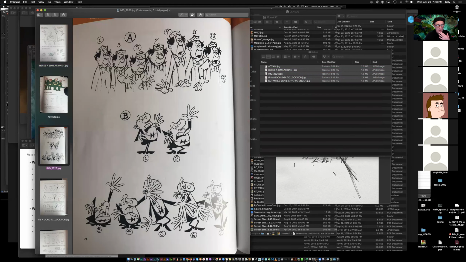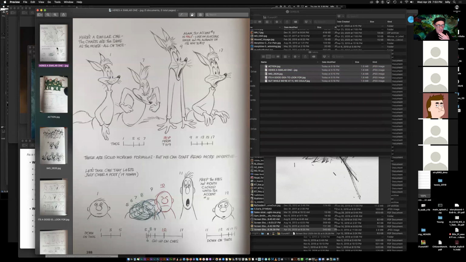I wanted to start with this one. And the unusual thing is that when my cell phone took these pictures, I saved them to the Notepad app on my phone. And instead of naming them some weird name, it looked at the handwriting. So this is Richard Williams' handwriting. And this one, he wrote, here's a similar reaction. And he's writing the charts down here. And my iPhone named it right from the words that are right here. I'm like, how did it do that? That was kind of funky.